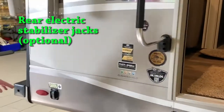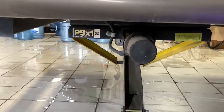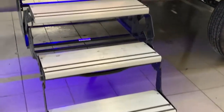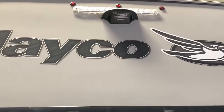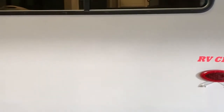Over here, like I mentioned, are your automatic stabilizer jacks. You can extend them out or retract them. We do have our aluminum tri-folding stairs as well. Now let's move on to the back here — this is prepped for a reverse camera. This is equipped with J-Smart lighting technology, so everything's LED on the inside and out. On these fifth wheels, you're not going to have to worry about replacing bulbs all the time.